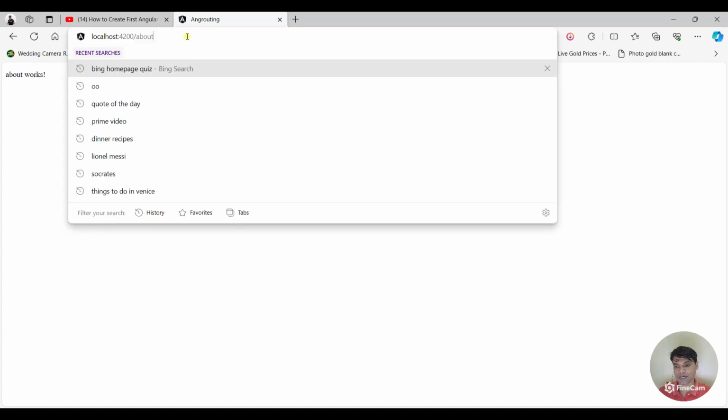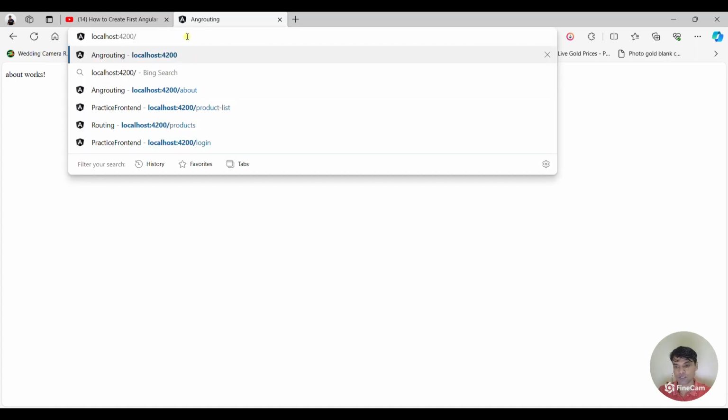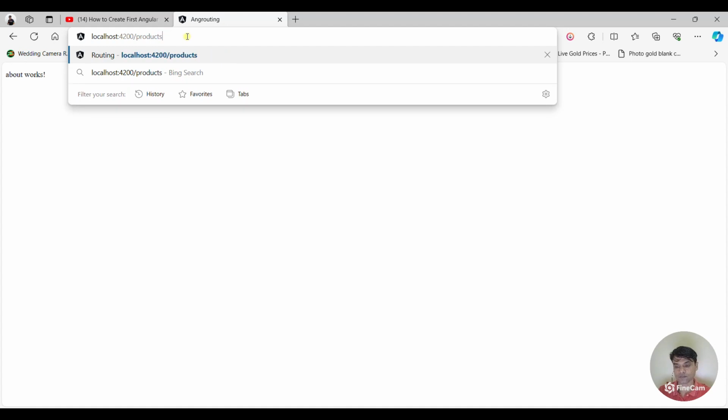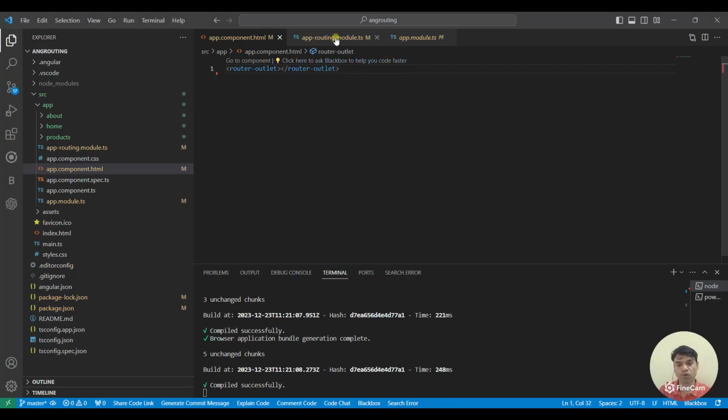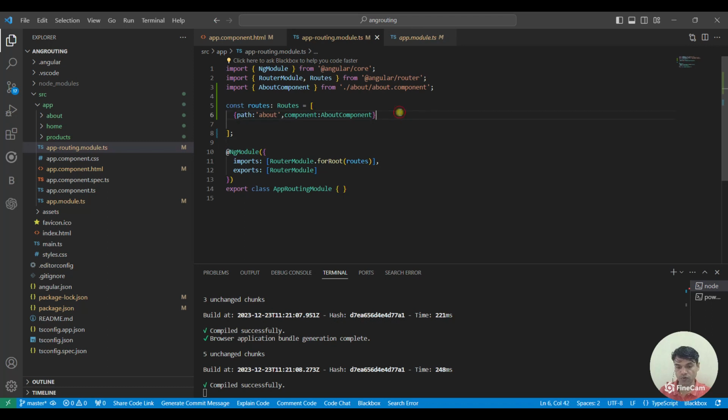Now supposing we try to give another route which is not written, it loads nothing. It redirects back to the root because there is no route defined for products. So for defining the route for products, again we have to define an object over here. One is defined already.